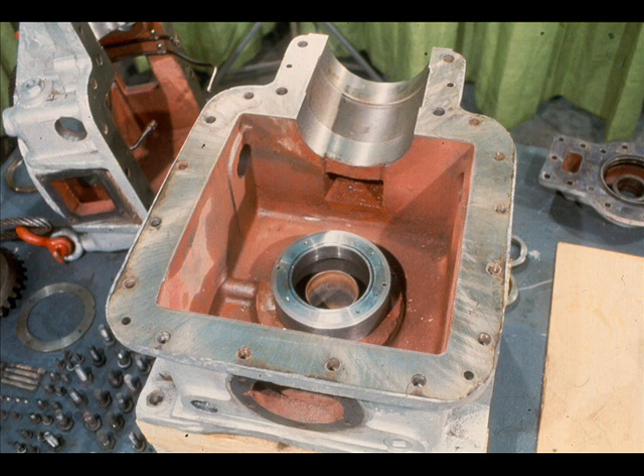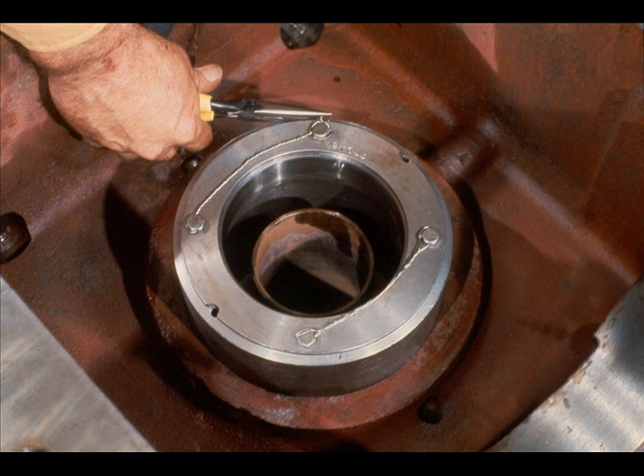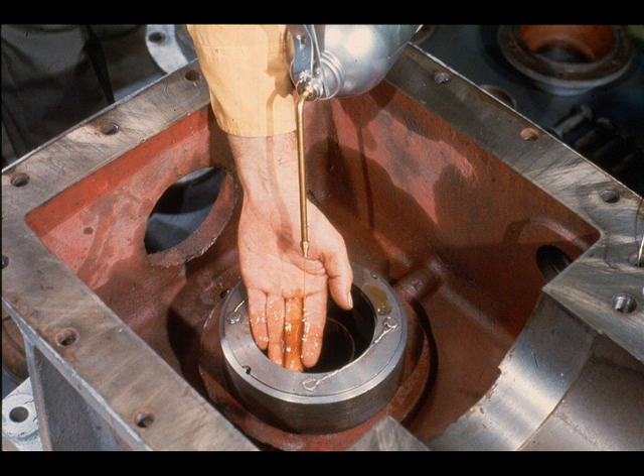Inspect it closely to make sure it is positioned firmly and evenly in its seat. There is a variety of methods by which this may be accomplished — we have shown you just one example. With the bearing race in position, the next step is to replace the inner bearing retainer and secure it with the cap screws. Don't forget to replace the wire in the cap screw heads to prevent them from backing out during operation of the gearbox. It is generally considered good practice to apply a coat of lubricating oil to the outer race which was just installed in the bearing carrier.